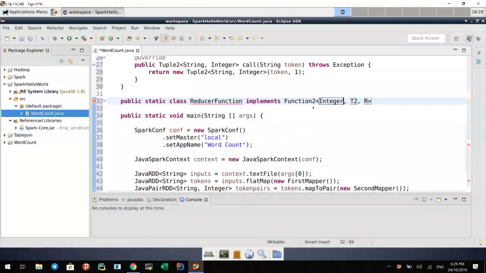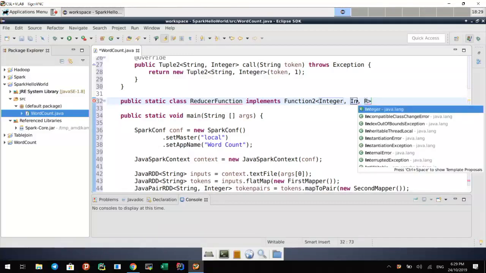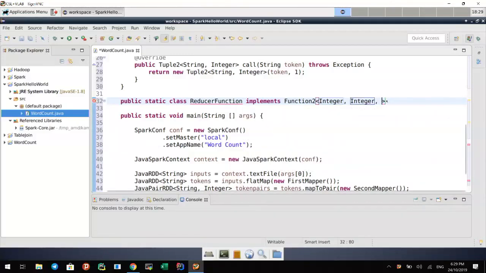It will get two integers, the values, and then the output should also be an integer, which is the sum of two values.